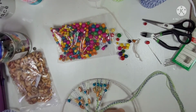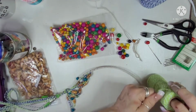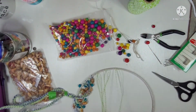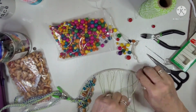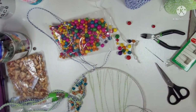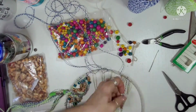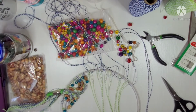I'm sorry I'm out of frame a little bit. As you can see, I brought them together with a braid, and I braided those two sections together, and then I clamped them, and I'm starting on the next section, and I'm doing the same thing, but I'm using yellow beads instead of the green beads. I am using all of the Bohemian looking beads from BB Craft. I'm just going to be doing the same things, threading them on and then twisting them. And then you get to see what I'm going to do next.